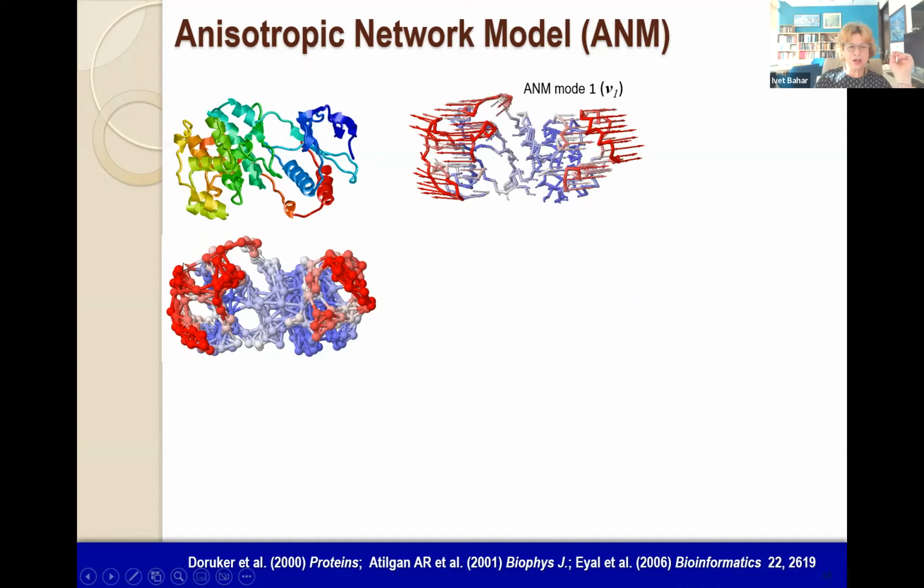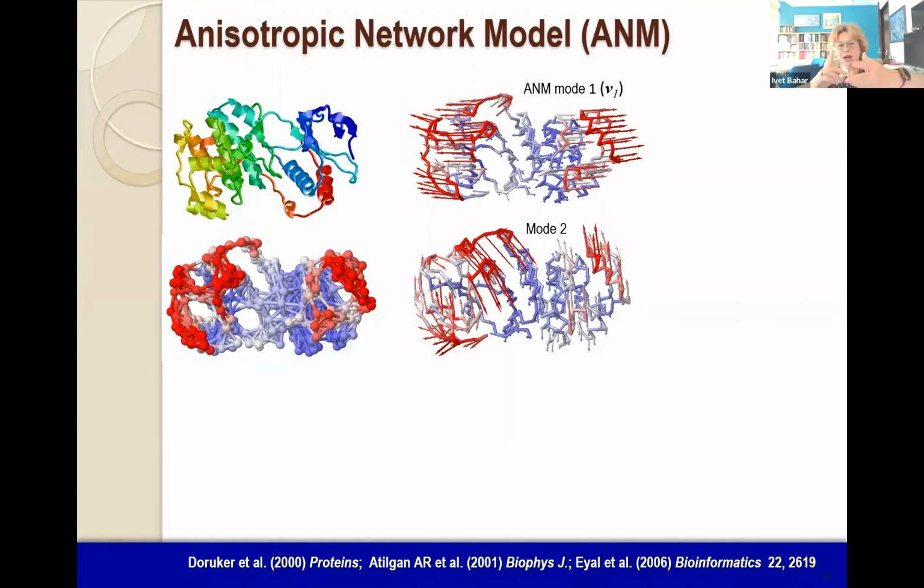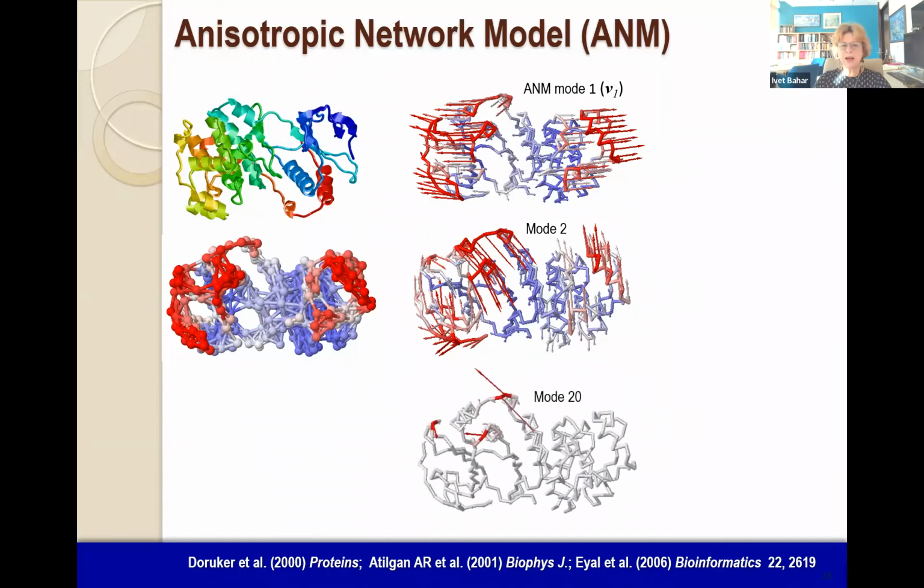A given structure, again, turned into a network model. The anisotropic network model is going to give you the motions in mode 1. The ProDy interface will give you this type of images showing how different portions of the molecule move in mode 1. So mode 1 is such an extension. In mode 2, you may see some kind of torsion of the two domains, if you wish. And then if you go to higher modes, you're going to observe much more localized events.